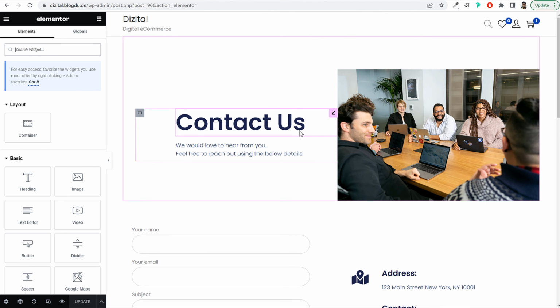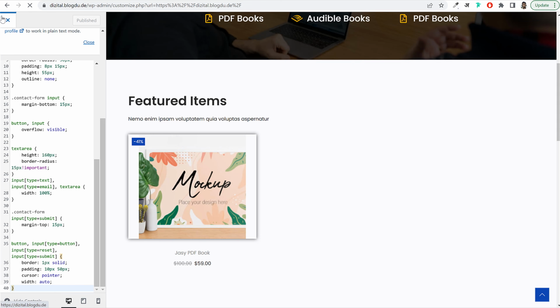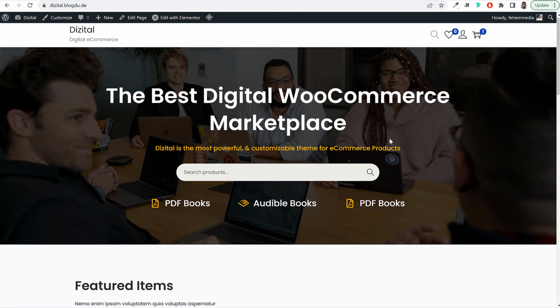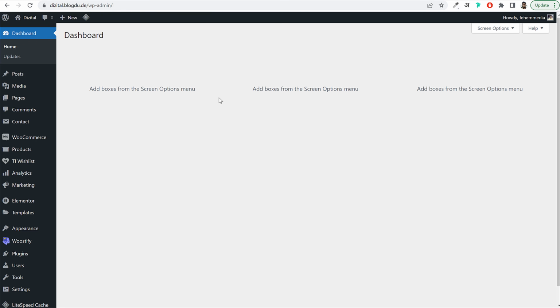We have created all the pages and everything. In fact, before that, let's create a menu. We have not yet created a menu. Let me close this customize thing. So the menu is left, the footer is left, and the sidebar is left. We'll see these three things, then we'll do the final customization.